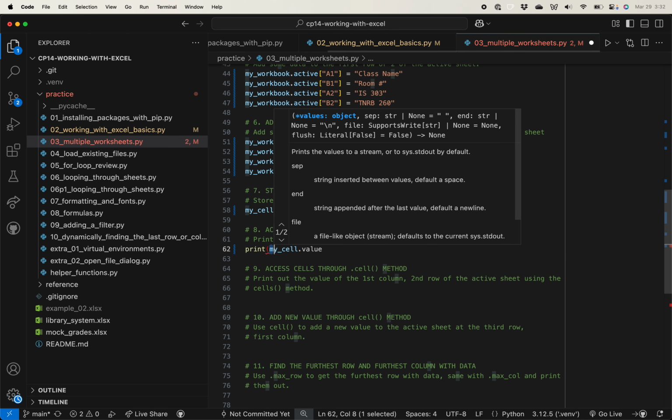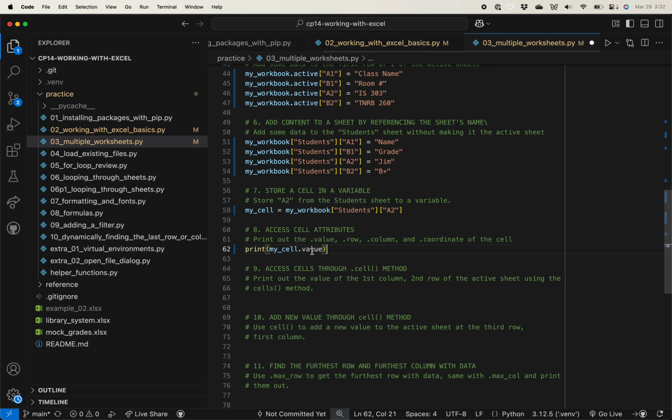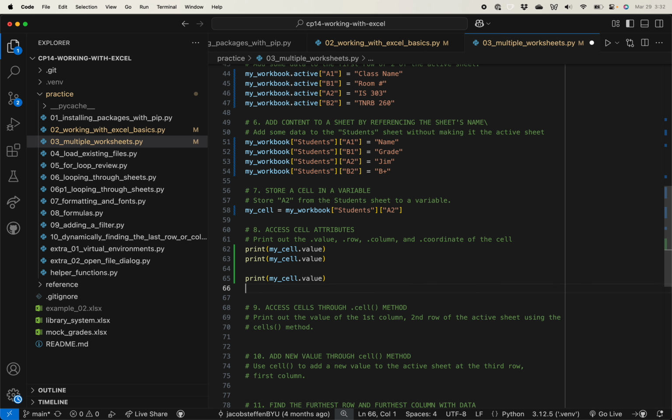So let's try doing print cell.value. So let's see the value. A few other things. Let's do value, row, column, and coordinate. Let's try printing that out.